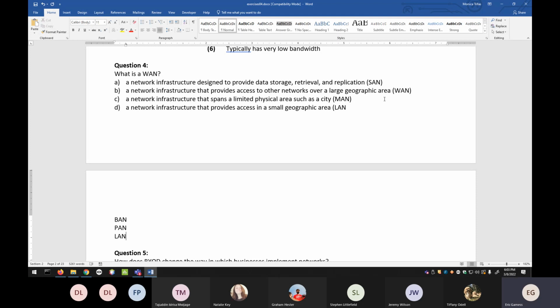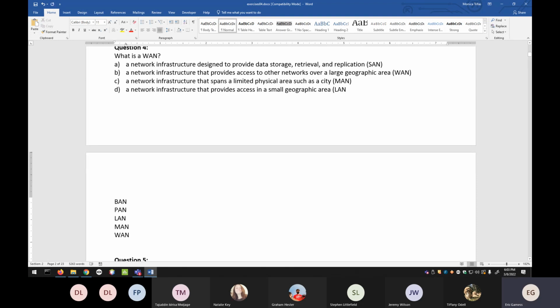After local area network, we have metropolitan area network. They cover a whole city. Then we have wide area network: cities in the same country or cities in different countries. And we also have storage area network.